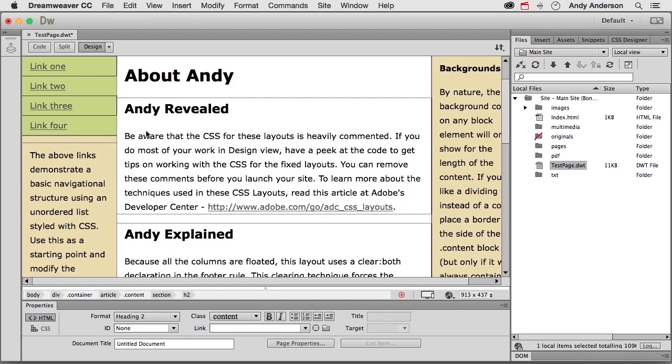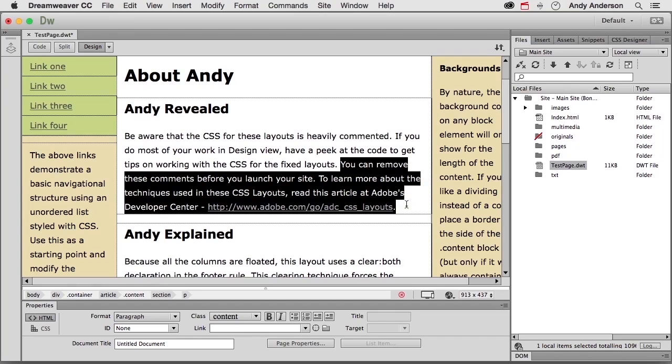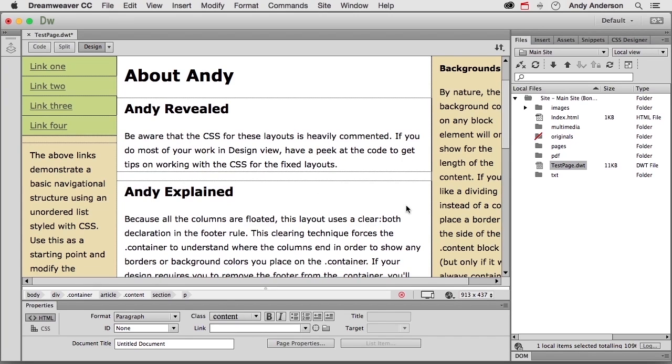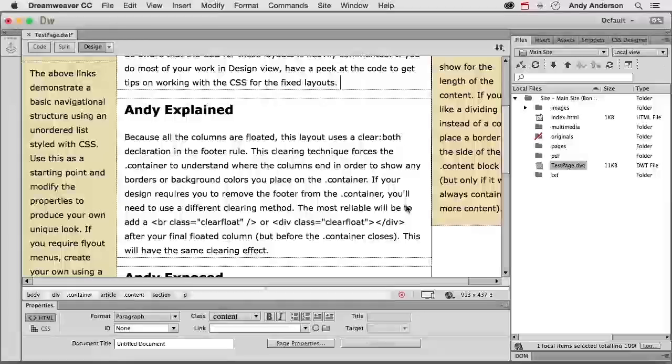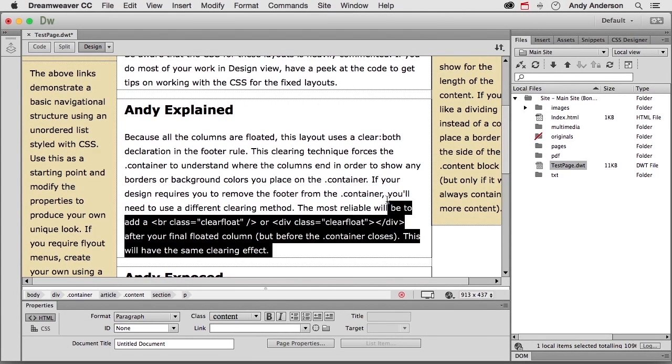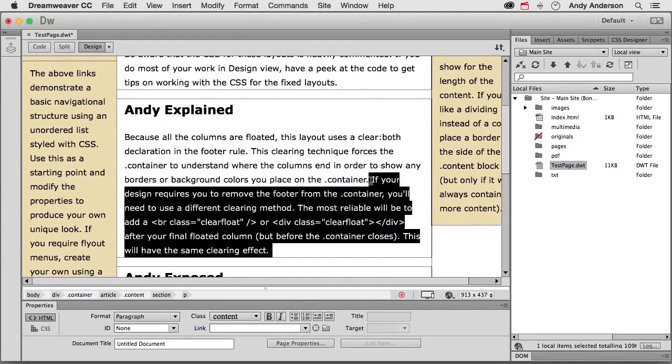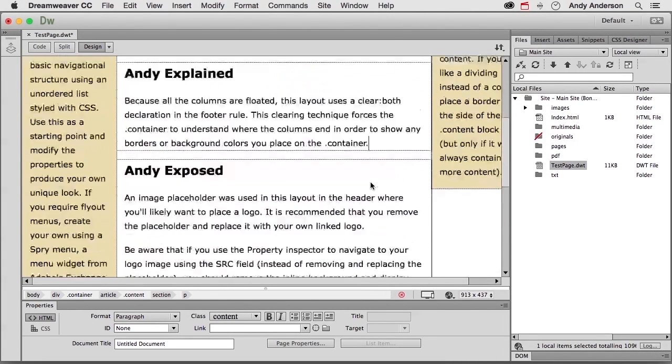Let's say we don't need all this stuff. So I'm going to go from here and drag down to here and just delete that area. Notice what happened to Andy explained. It moved up. These boxes are responsive to what we put into them. As you're going to see when we make them, they're very easy. Now down here, Andy explained, we do the same thing. We don't need all that text in there. So say we come up to about here. And I'm just pressing the delete key to get rid of it. And so now we have that area right there.